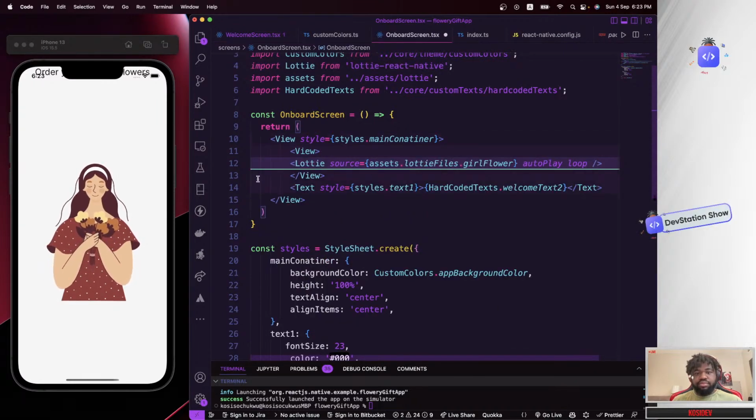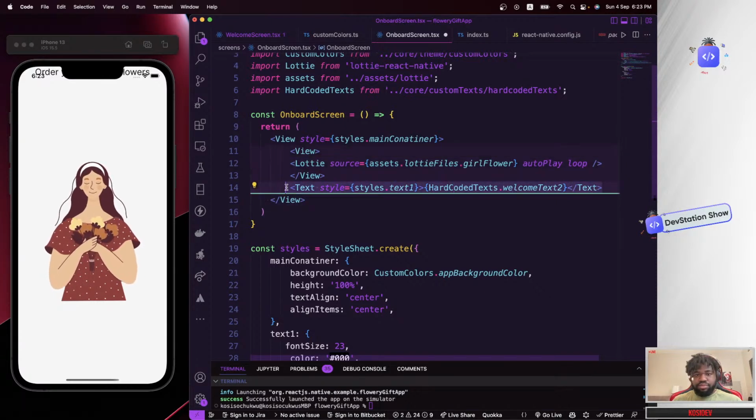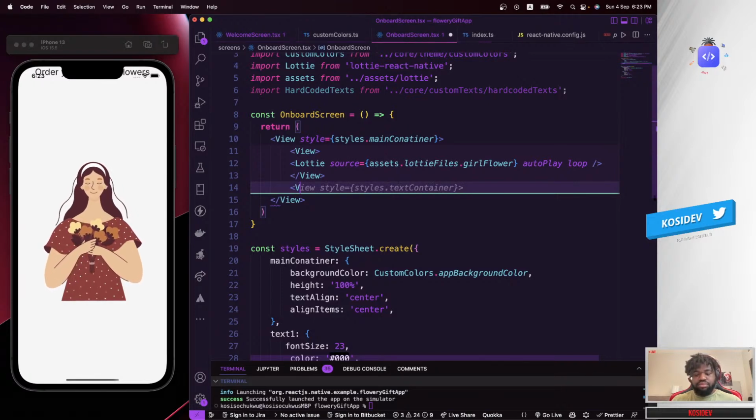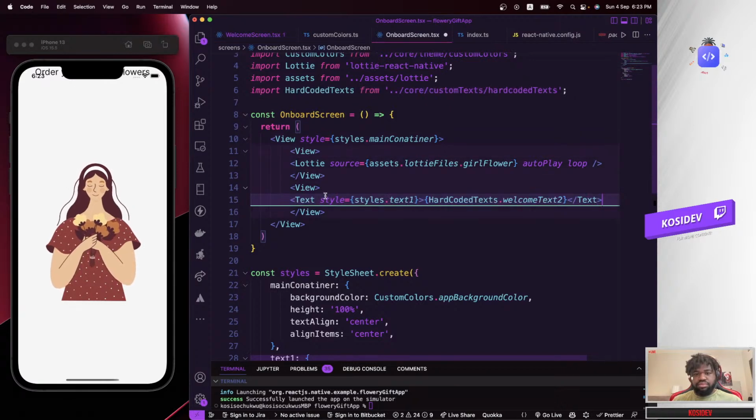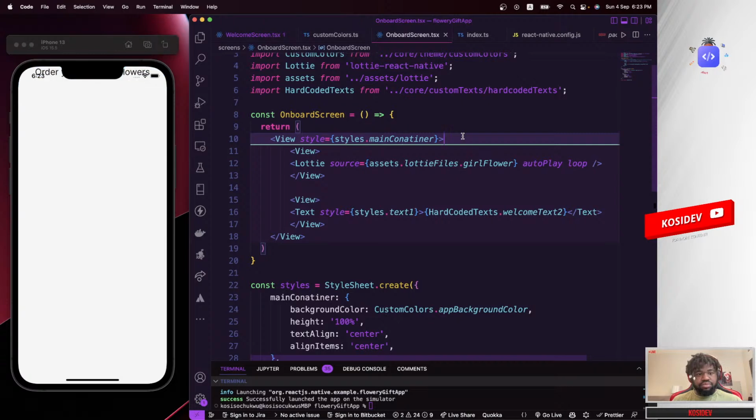Okay, and group this also inside the view. Okay, the quoting goes up.